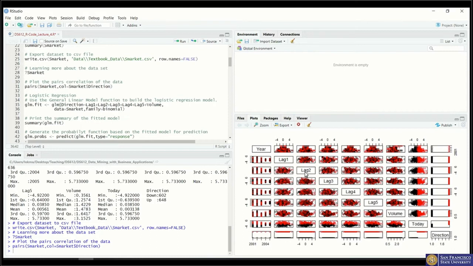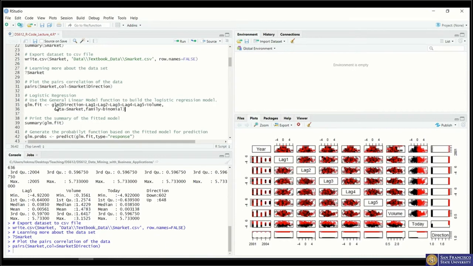So the lags definitely will give you an idea of how people follow the previous records of the stocks and determine whether they should buy in or buy out. The volumes should also be something we care about, because the volume will determine how frequently the stock will be traded.